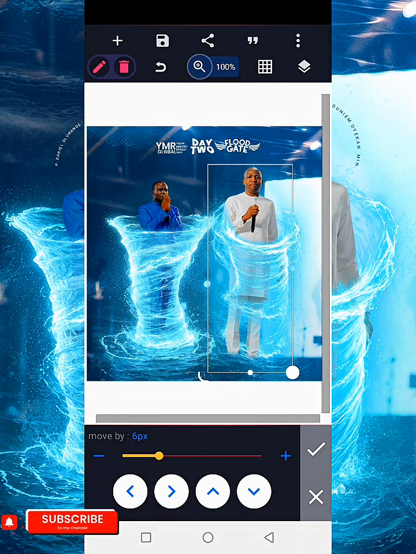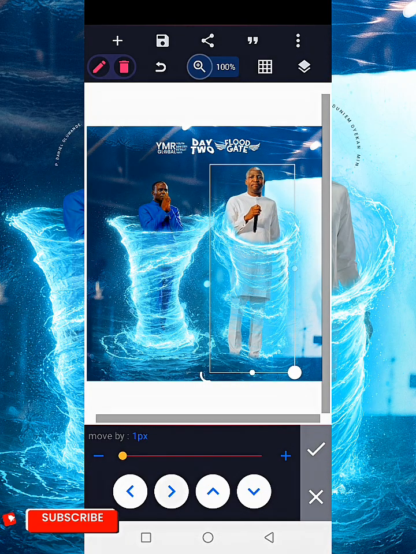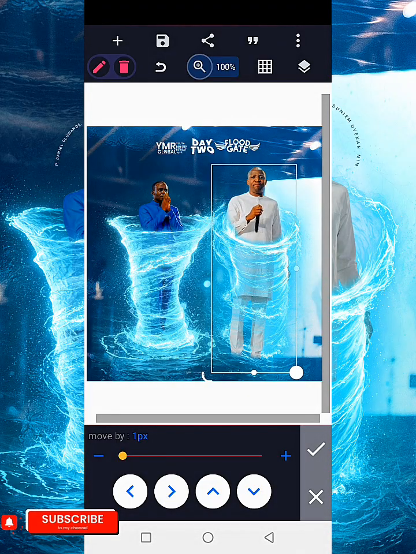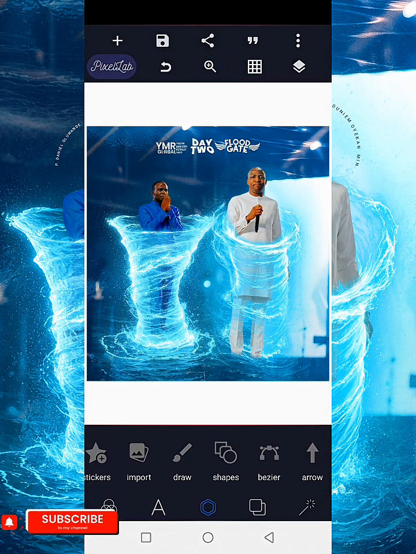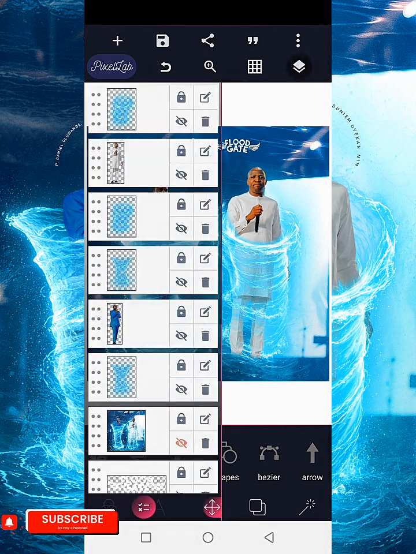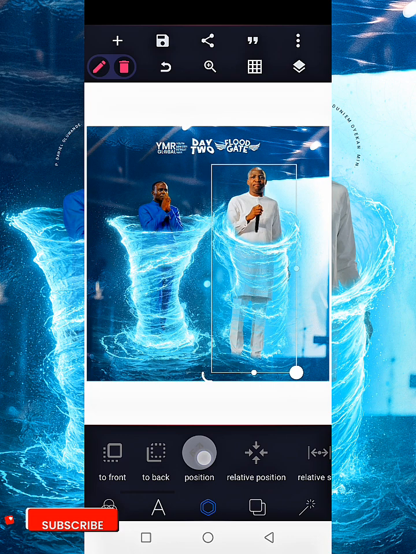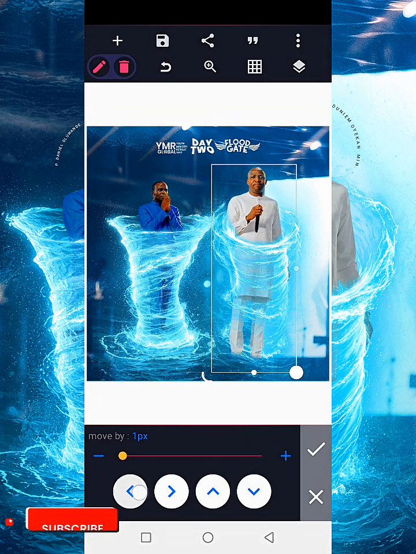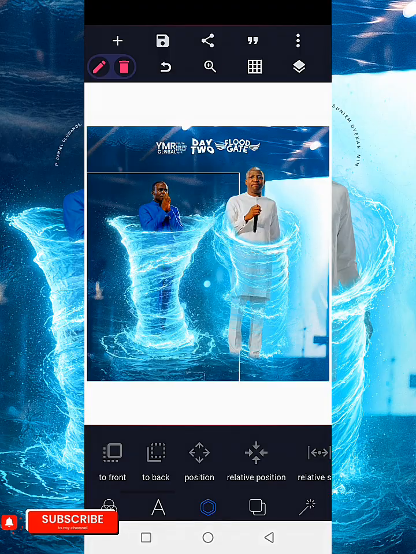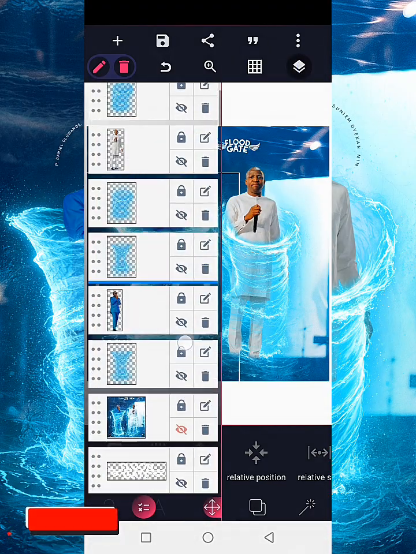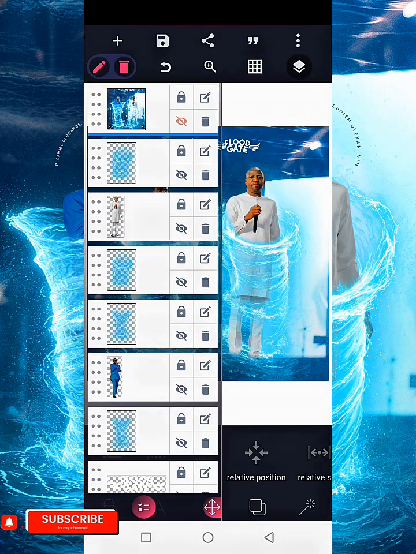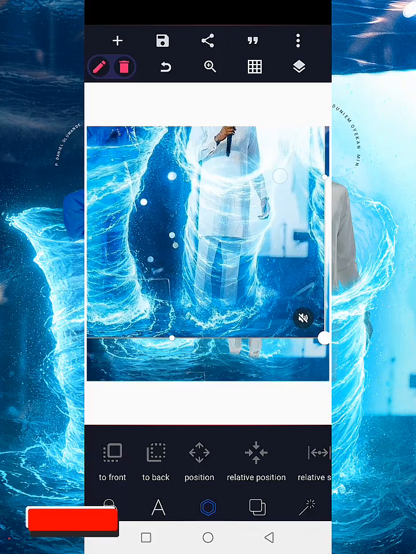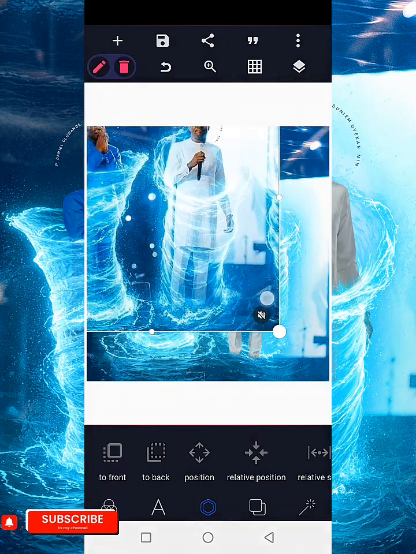Can you see the results? Can you see the amazing result? It is looking perfect. It is looking extremely perfect. As if the man is inside the thunderbolt effect. But then I still need to work on something. I feel like it's not that perfect. Let me quickly adjust the image itself. Yeah, I think it's looking perfect. Let me check the real design. No, the real design should be guiding us. You are going to achieve it, don't worry.